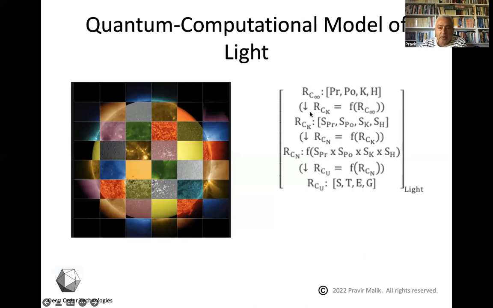Due to a first quantization — depicted by this down arrow — there is an objectification of these four properties of presence, power, knowledge, and harmony, so that they become more concrete in a manner of speaking. What is meant by presence becomes a set of presence with a large number of elements related to presence. Similarly, power becomes a set of power, knowledge becomes a set of knowledge, and harmony becomes a set of harmony.